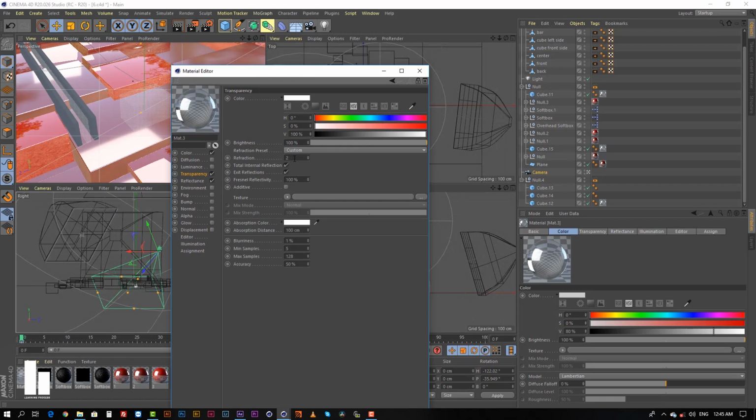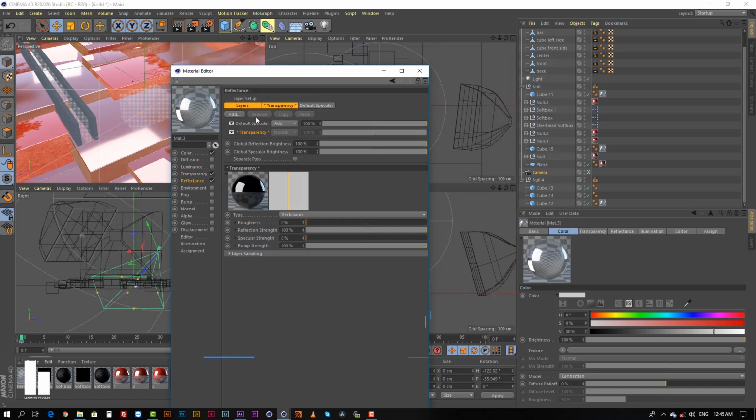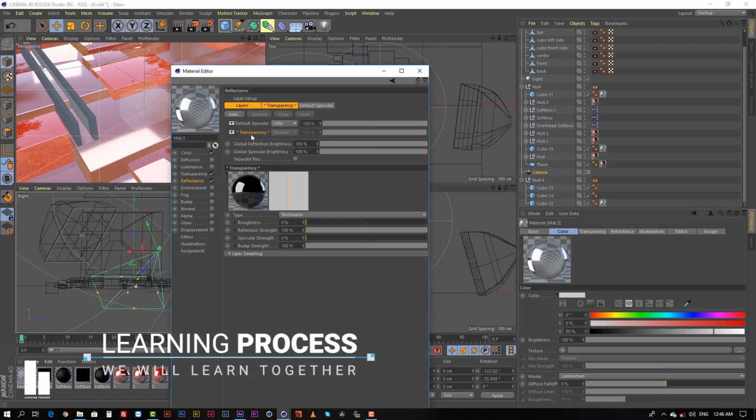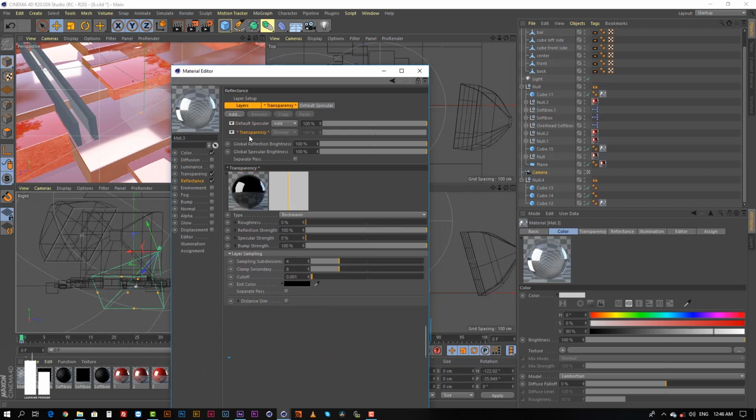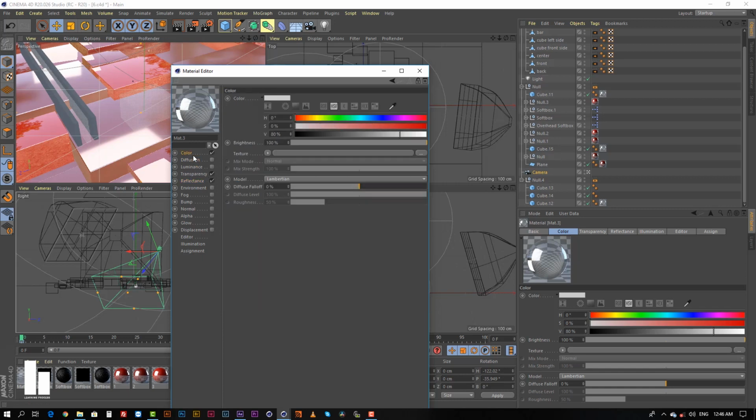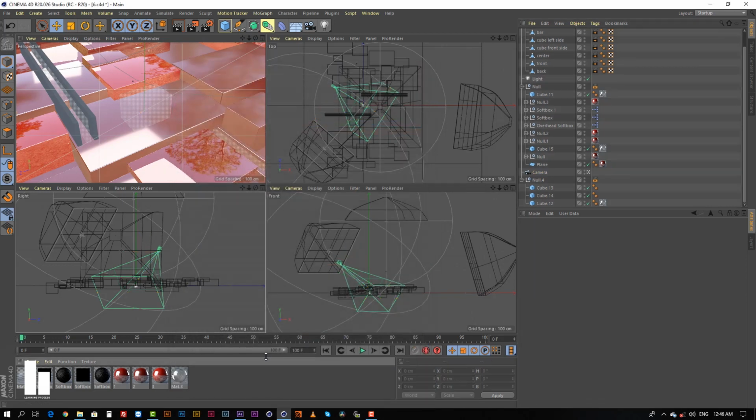In transparency I used a refraction value of 2, and in the reflectance channel I didn't change anything, and the color is 80%, not 100% white. That's it. This is the scene, lighting and material part.